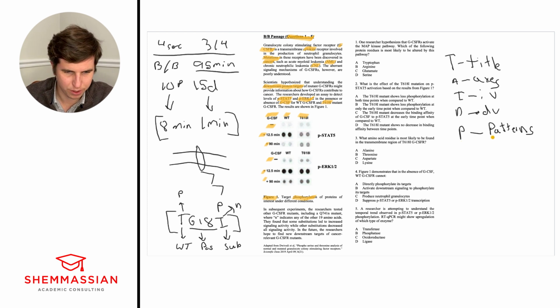And then patterns. So what's happening here? The wild type, nothing, then at 12.5 minutes we have a lot, then less. It's the same thing twice in a row for both of these different proteins. Then for the mutant, we have a little bit less. You notice the difference between wild type and that, and then a little bit greater. So it doesn't phosphorylate as much, but then it stays phosphorylated longer. That's interesting. And then do we see the same trend on ERK? No, we don't. You notice the ERK looks almost identical to the wild type for the mutation.